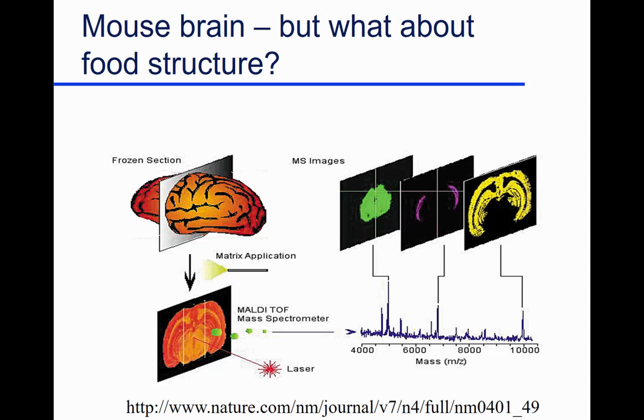So it's rather interesting. This is one also. You can do imaging by mass spectrometry. I'm absolutely fascinated by the creativity of scientists and where they find challenges. So take someone's brain. We'll take a mouse brain, something's better. Do a little cross section. And then you can go ahead and take a spectrum in different places across the brain. And that will give you what's there, kind of chemically, in different places of the brain. And so you can get an image, a mass spectral image of the brain.